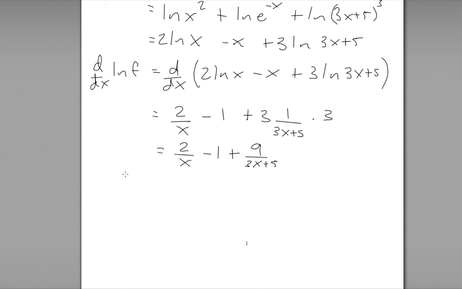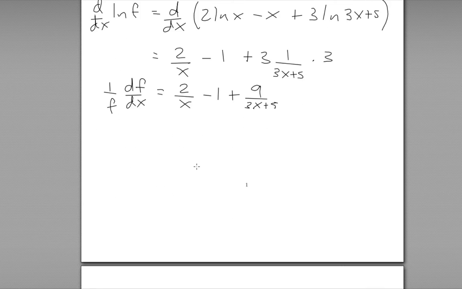The derivative of the left-hand side, we have the derivative of ln f with respect to x, so we're going to need the chain rule here. So we'll take the derivative of ln f with respect to f, which is just 1 over f. And then we'll take the derivative of f with respect to x, which is df by dx. So that's another chain rule there. Of course, at the end of the day, the question wants df by dx, so what we'll have to do here is essentially isolate for df by dx.